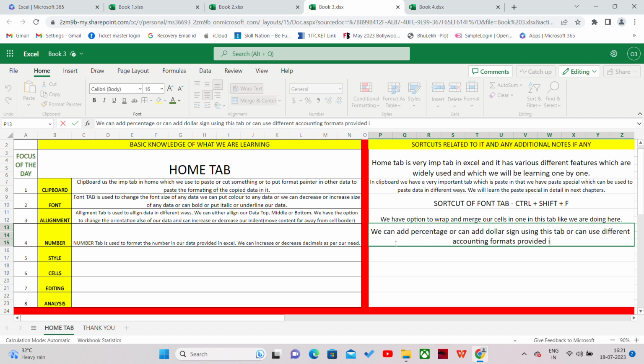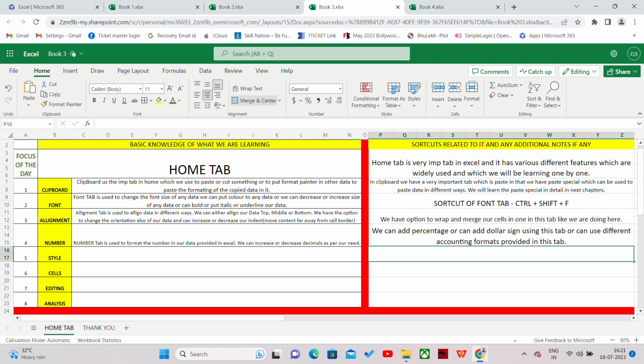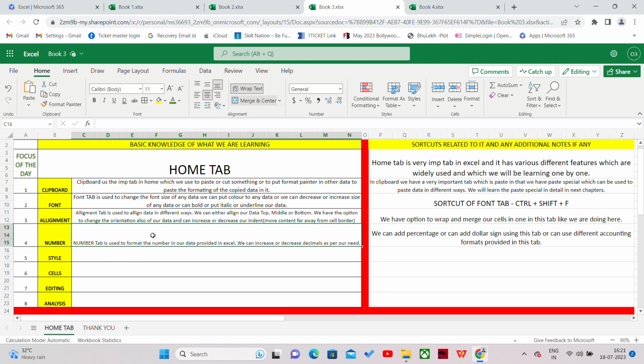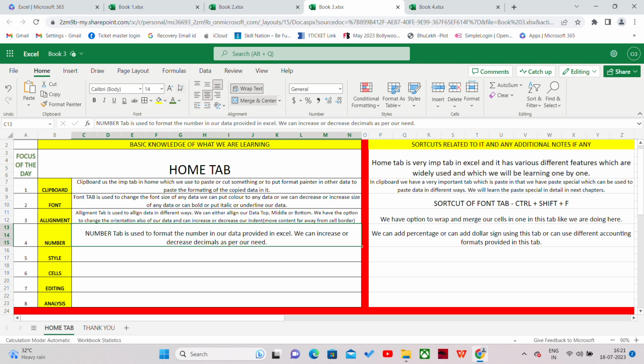In case we are representing any data in percentage, we can use the percentage sign, or we can change our data to percentage using this tab. Or we have different accounting formats provided in this tab, which we can go and check and use according to our needs.